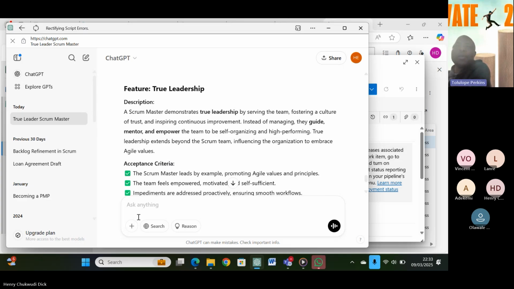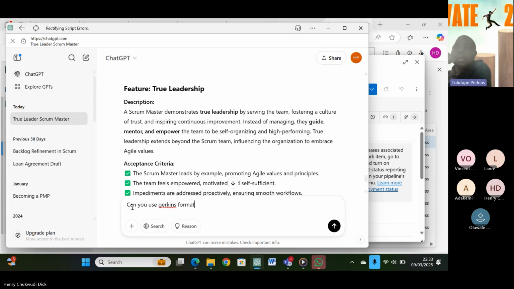Just say, can you use Gherkin format? Can you spell it? I think G-H-E-R-K-I-N. Gherkin. Put format.